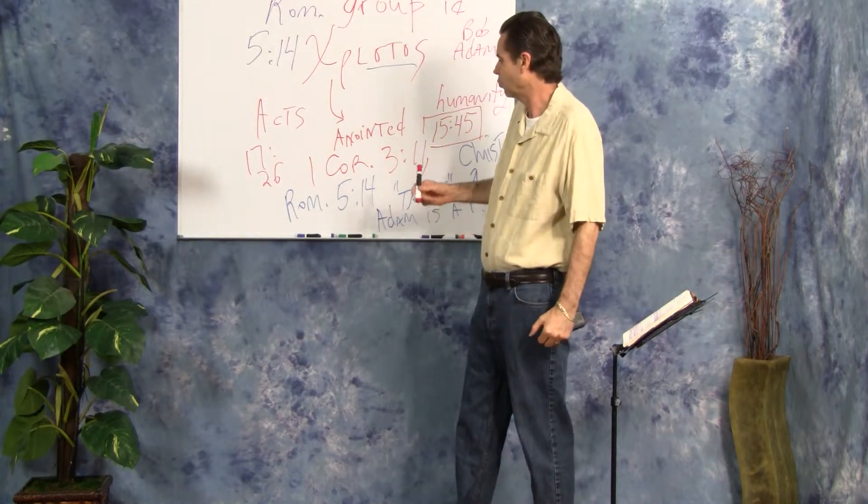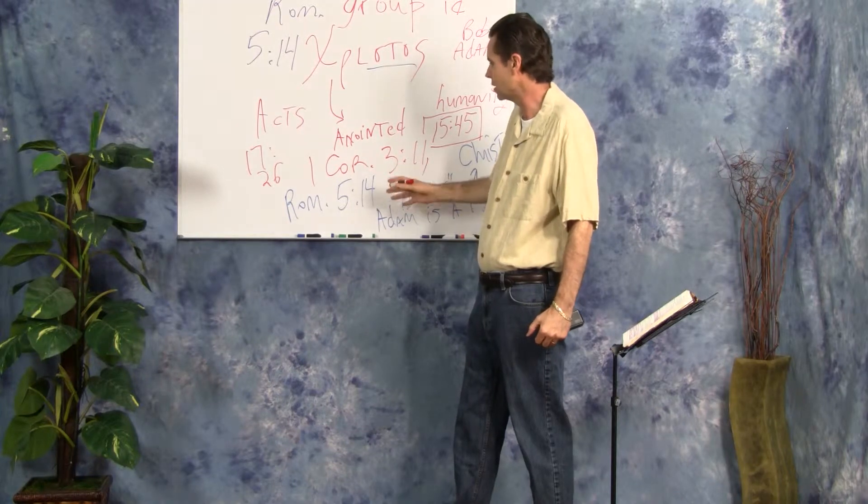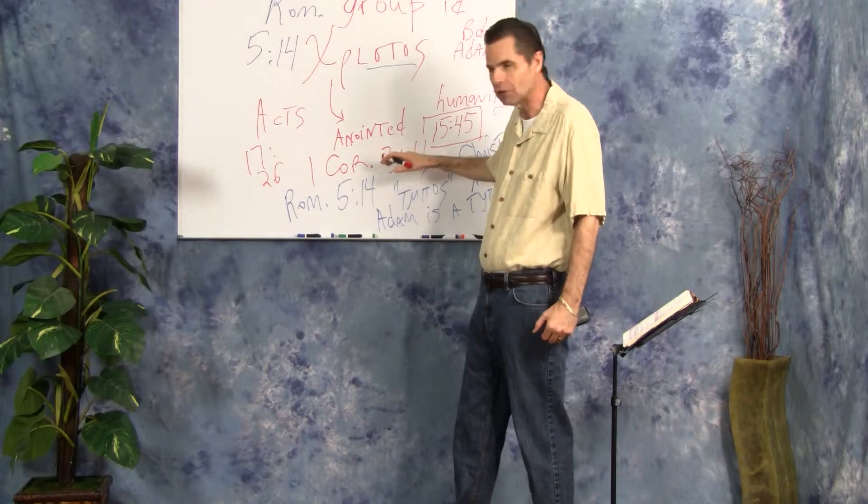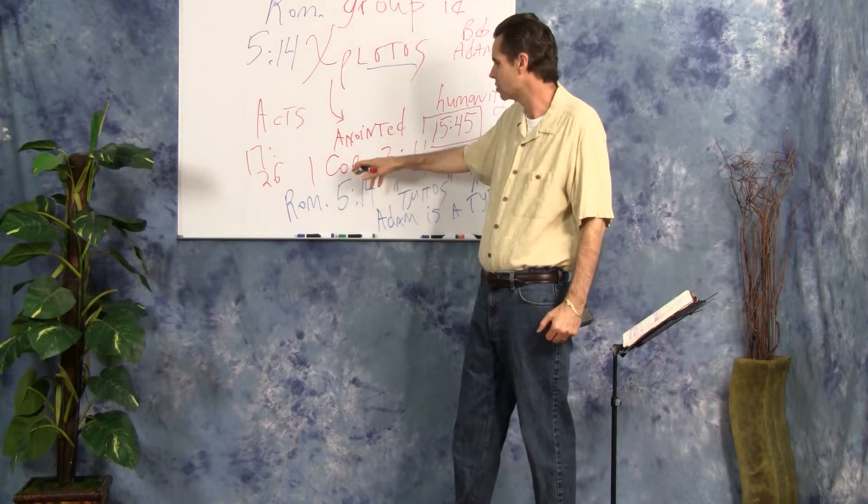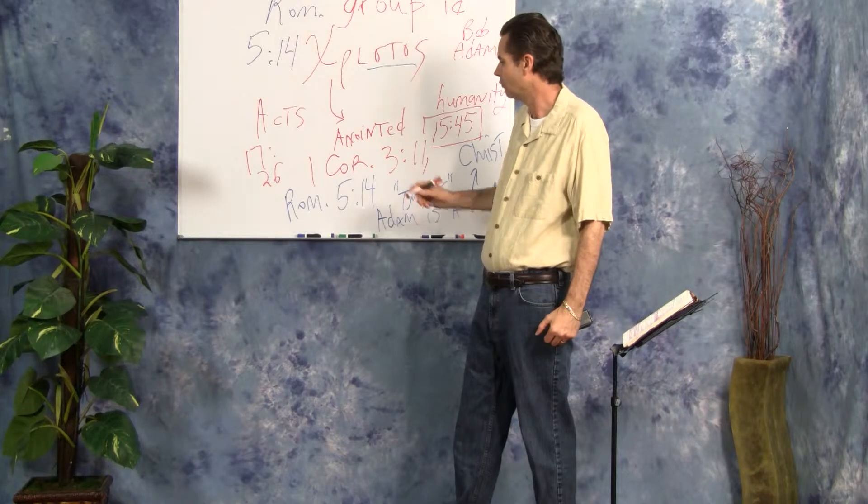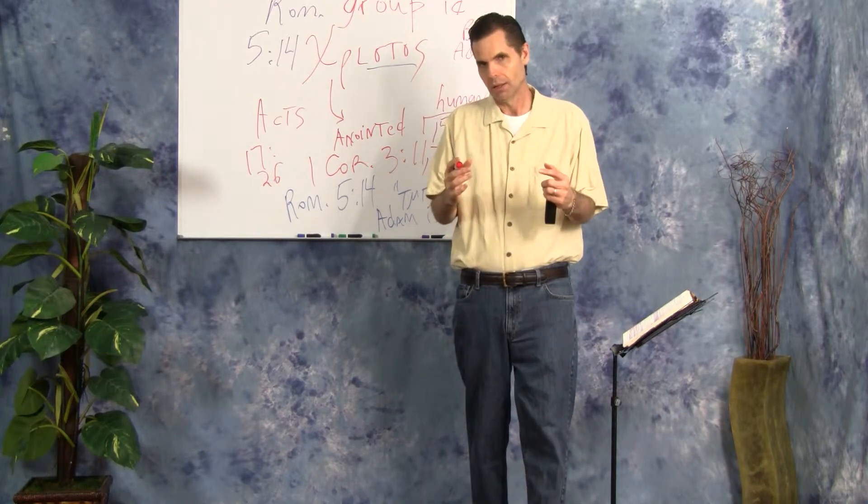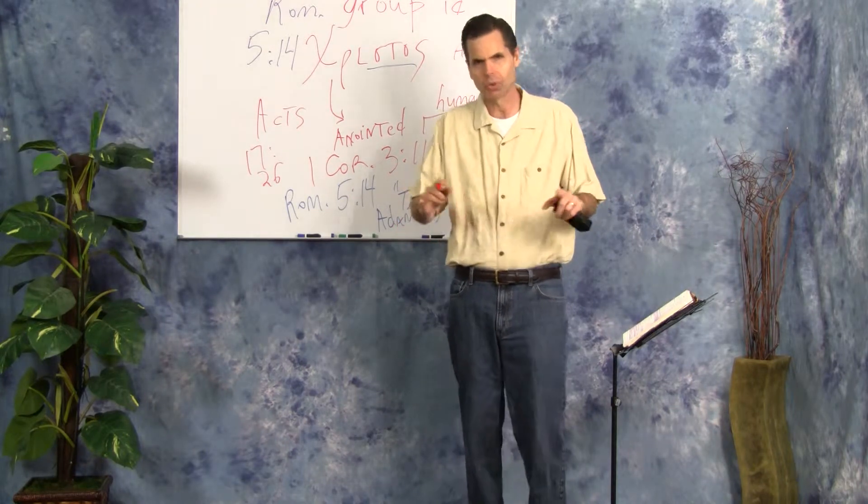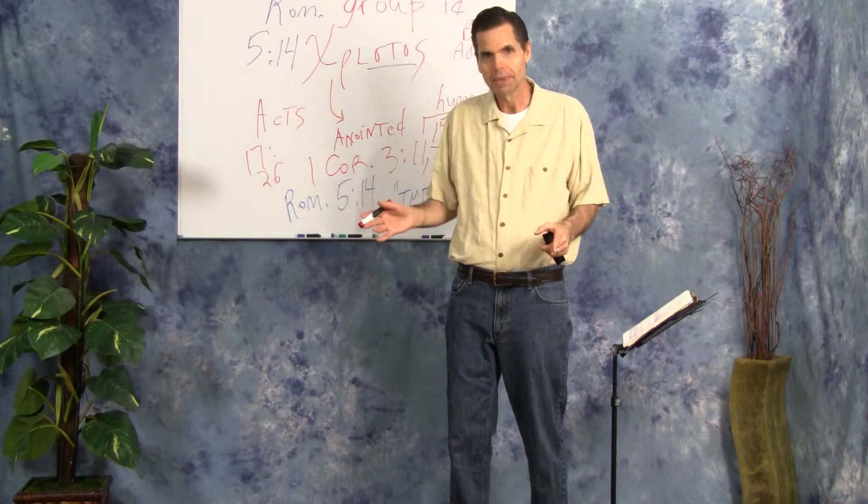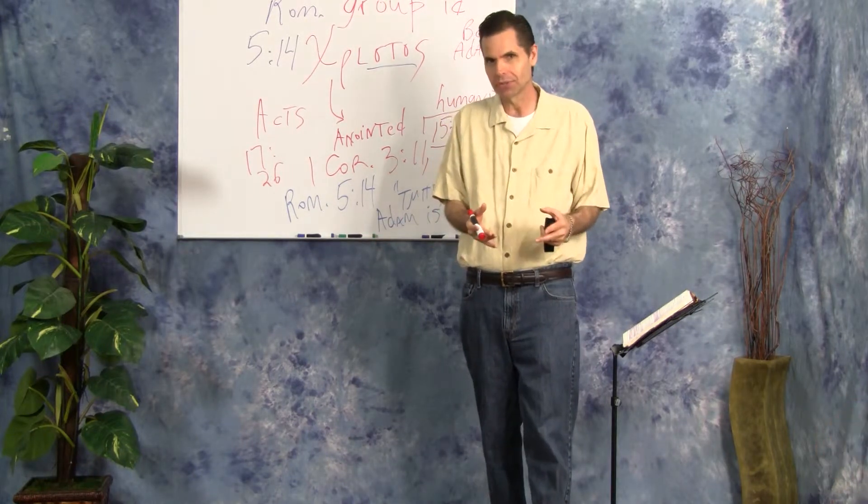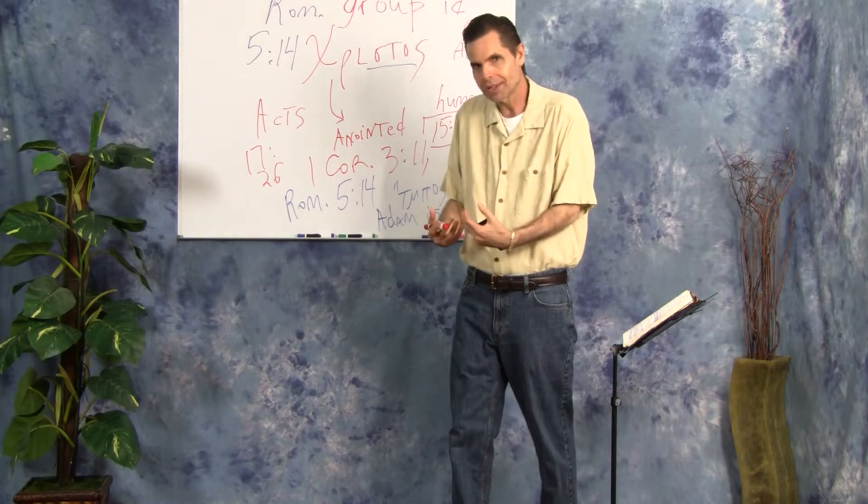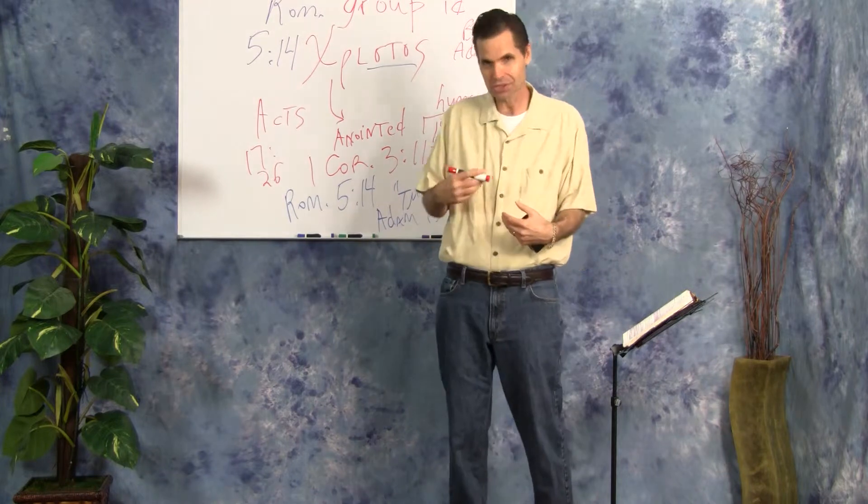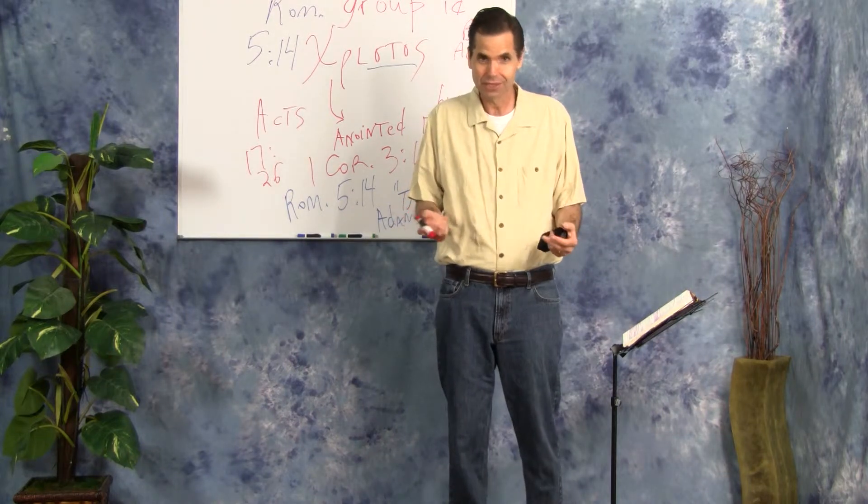But if we just review for a moment what we've said so far tonight is that in talking about the foundational issue that is alluded to in our first scripture this evening, 1 Corinthians 3:11, where there's one foundation, there's no other one that's been laid, there's just the one Jesus who's anointed. This means that in the analogy of building, in our relationship with God, we need to understand, first of all, that our relationship with God doesn't depend on us. It depends on Jesus.